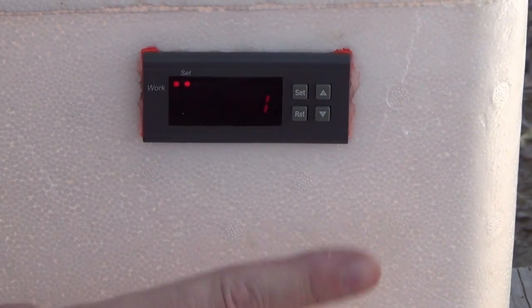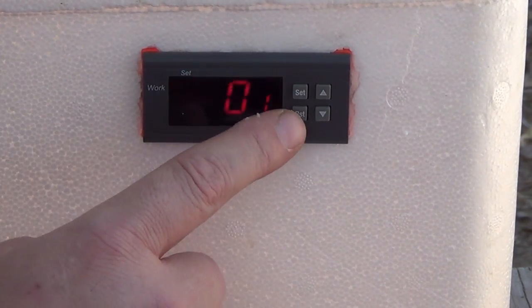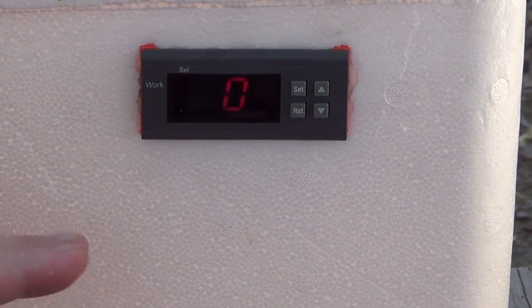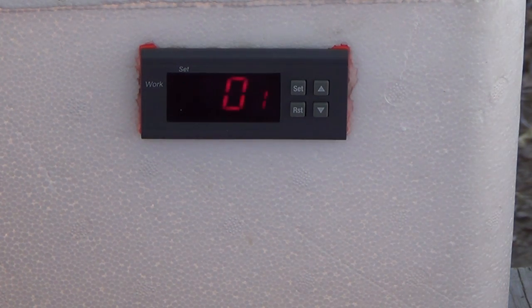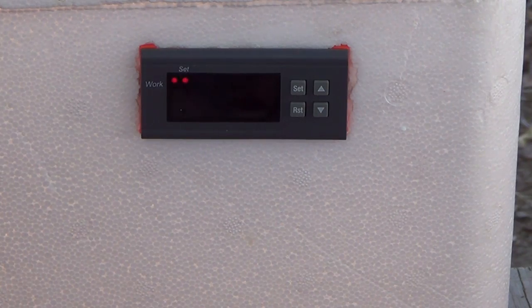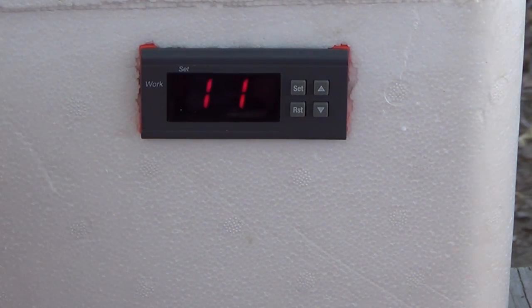It will only go up or down one from 01 or 00. You want it on 01. That is the heat setting. That's the setting you want. And on the PT, you want that set at zero so that there is no delay whenever the unit cycles. Other than that, that's the only other settings you need to be concerned about, aside from your temperature, which I set whenever I'm messing around with this. It runs it up a little bit high.